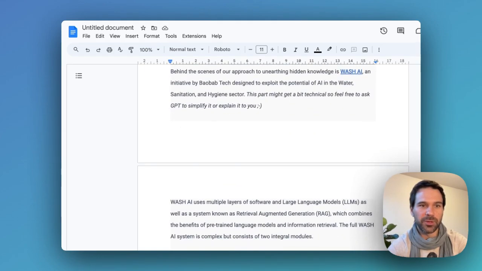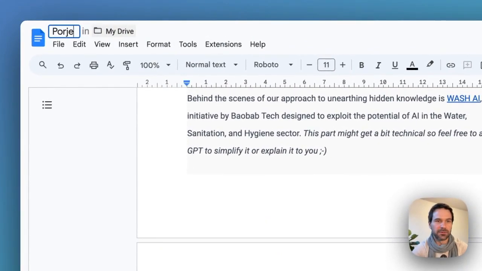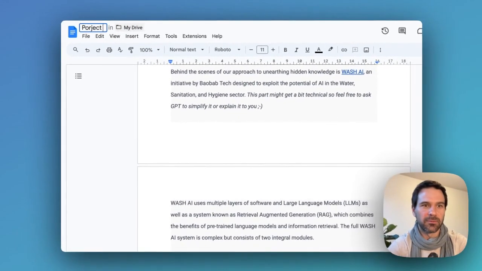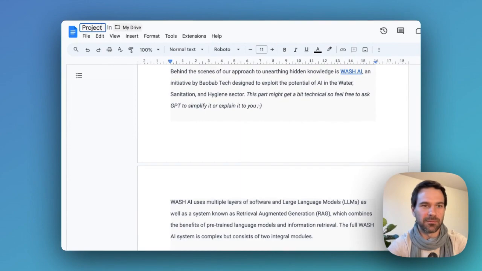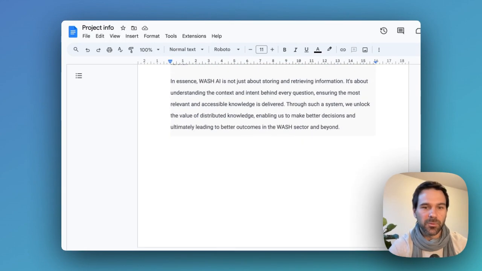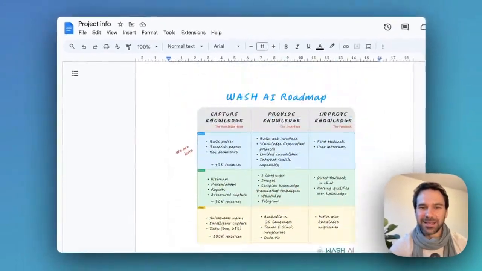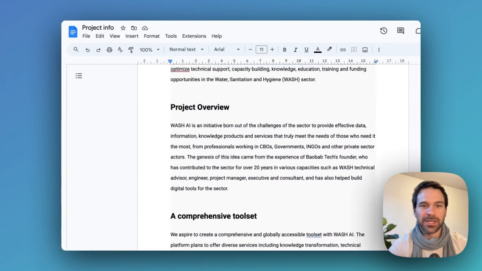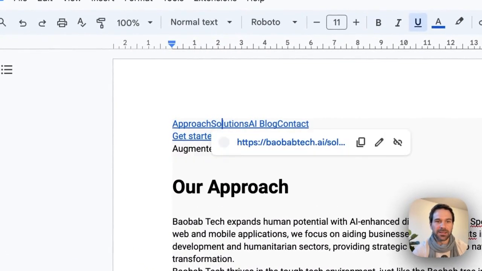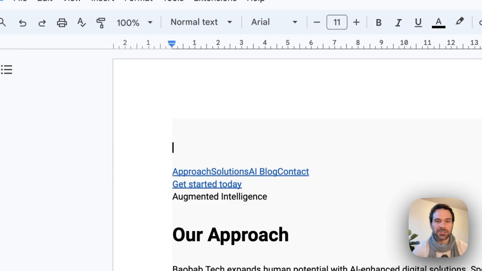So that's all the project information. And again, I'm just doing this because I'll probably use it later for future grants, for example. So we've got a bunch of information here. So this is great, but we should probably guide it a little bit. So what I'm actually going to do in the top of this is write some extra important information, and it will read this information as part of the context.